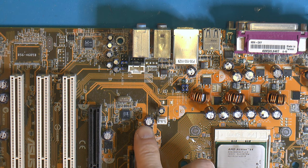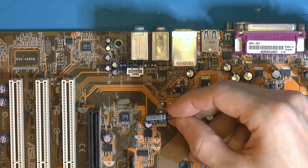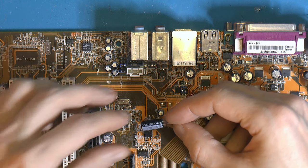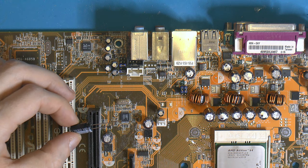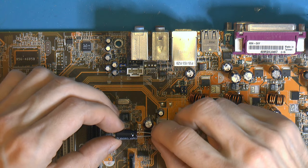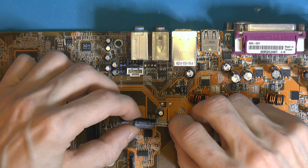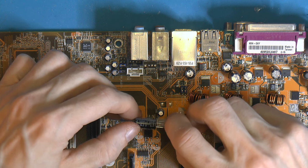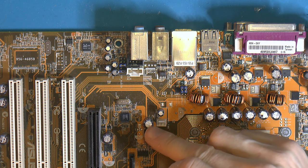The caps that were also bad, these ones, they are rated at 6.3 volt and 820 microfarads. Yeah, these are some 6.3 volt 1000 instead. So that's fine. It's pretty common with 1000 anyway, so I don't know why 820 was picked. It's kind of not that common. These are Yagyu, however it's pronounced. I think they're part of Kemet nowadays, so the budget in terms of price at least, but apparently that's still decent. But the plan with these is not to use them for all of these 820.